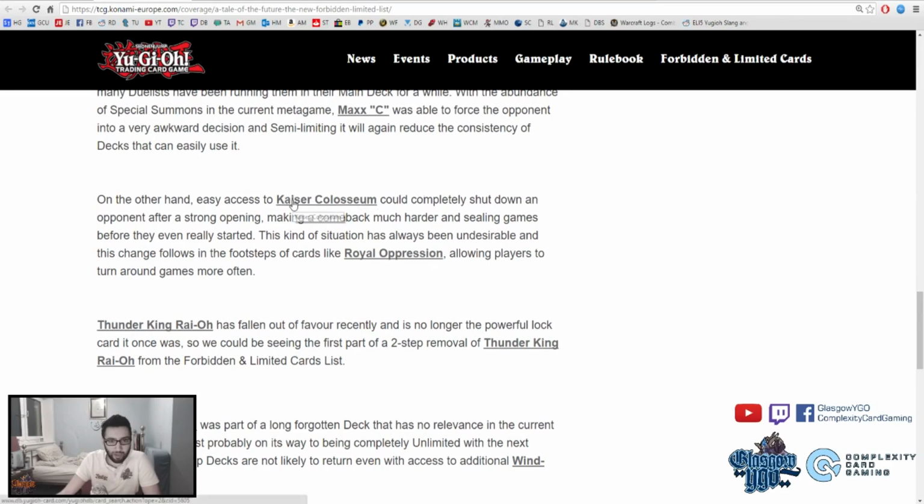So your reasoning for banning Kaiser Coliseum, a card that nobody plays, is because it ends the game before it really starts. Does anyone remember Necro's format? What was that thing that Necros did? Search? What does Thunder King do to search decks?